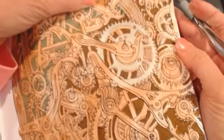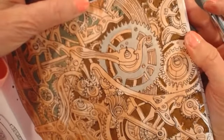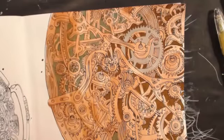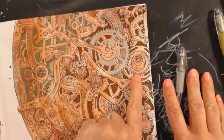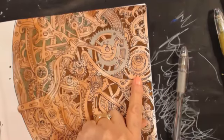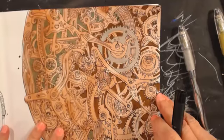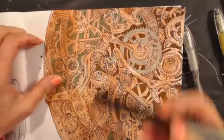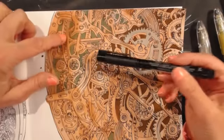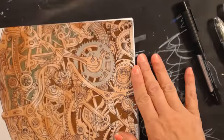Okay, so there we go. I think you can see. That looks pretty. But you could do some black gears. You could do, like, let's do this one gear. Do I want to do a black one? I think the black would really be a nice contrast. But I might want to reserve the black gears for the gray. So I might do that.